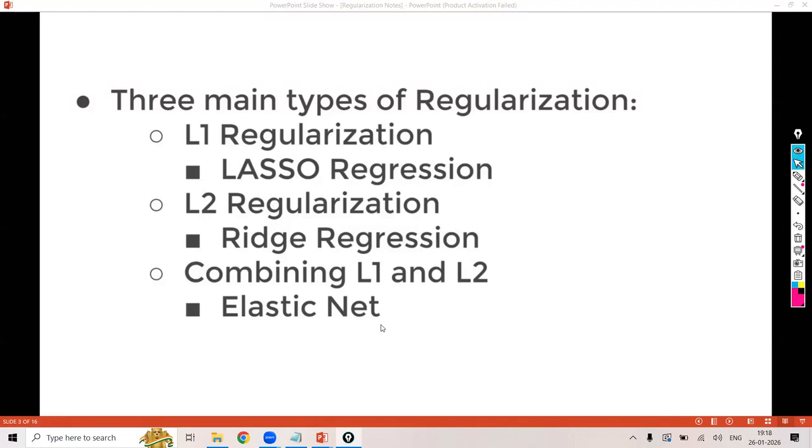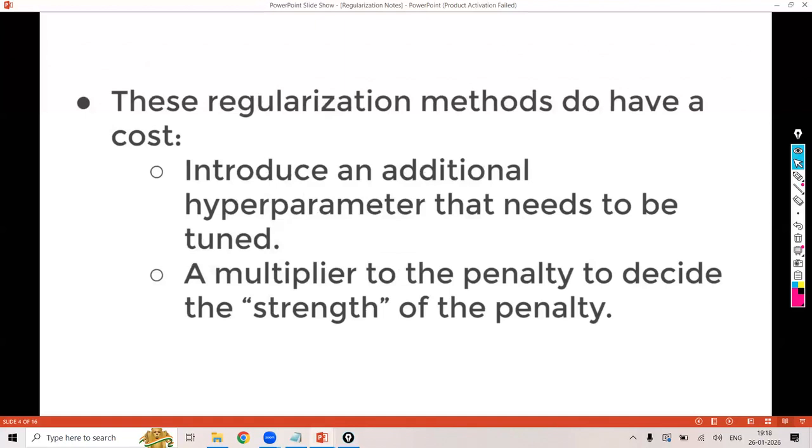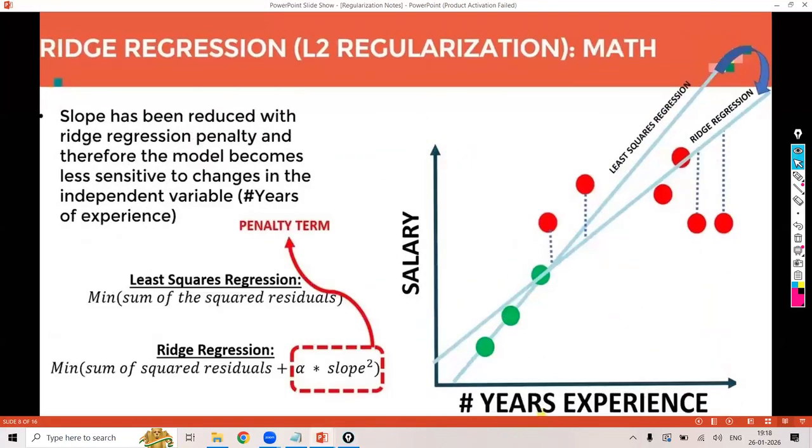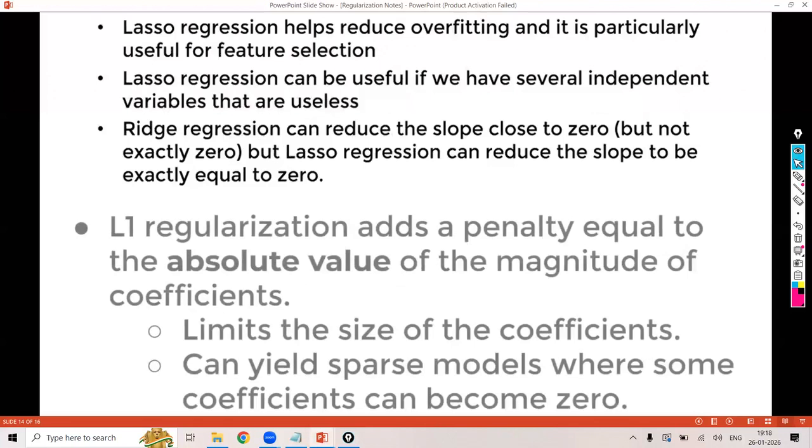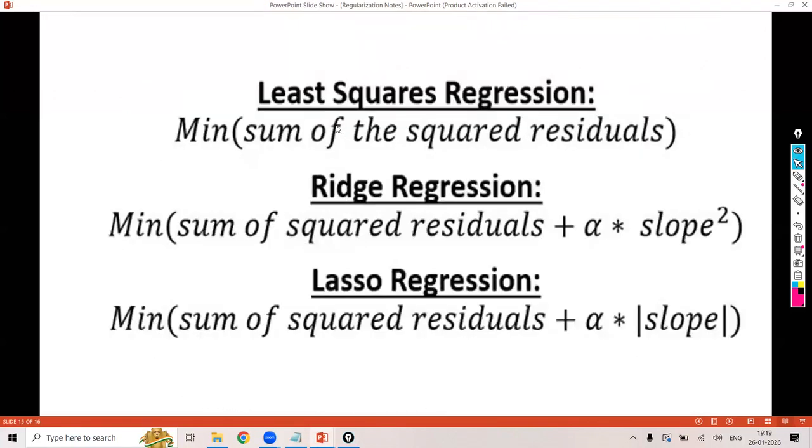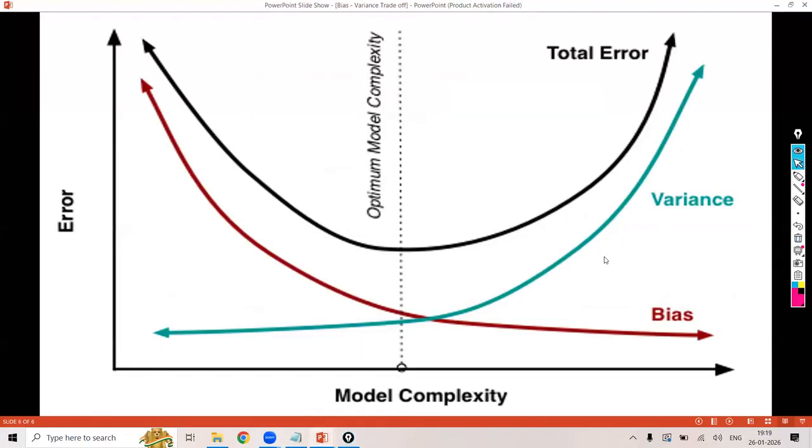Now, the difference between these three of them is this. Within the linear regression, we have the sum of the squares of error to be minimum. Whereas in L1 and L2, the difference is the sum of the squares of error plus alpha into slope square should be minimum. Everyone make a note of this. What I'm going to write on the screen, just give me a minute.